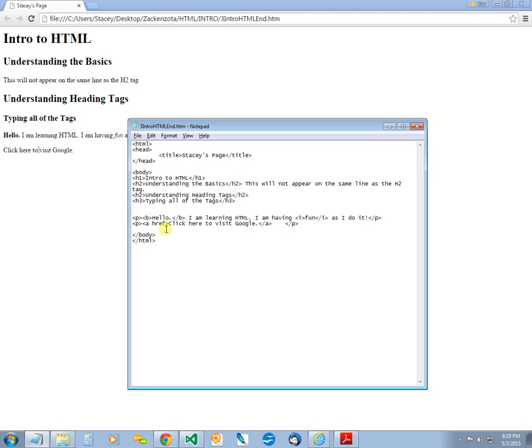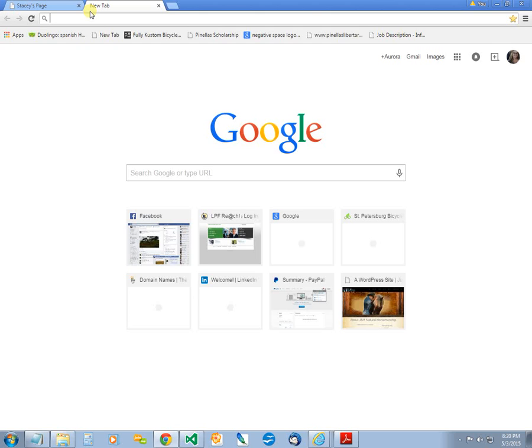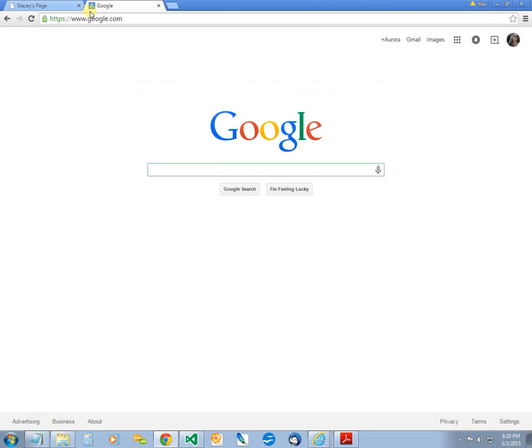We're going to type right after that an equals, and then two quotes. And the actual URL or address for Google will appear inside the quotes. So we have to give it the fully qualified domain name, which means the whole path to Google. So if I was to pull up another tab here and go to Google, all I have to type here is nothing but google.com, because that's my home page.